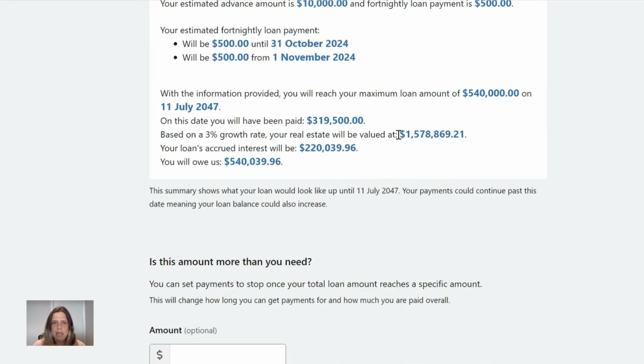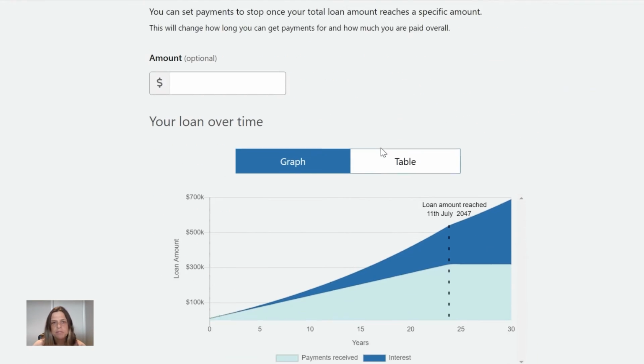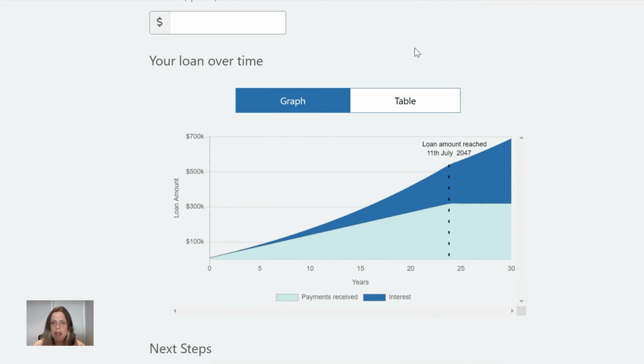So we can see here the home should be valued at roughly $1.5 million and will owe the government $540,000. So that still leaves a good amount of equity left in the home to be passed on to the next generation or whatever else we want to do with that. Now, if we scroll down further, you can see here the graph that I was telling you about.